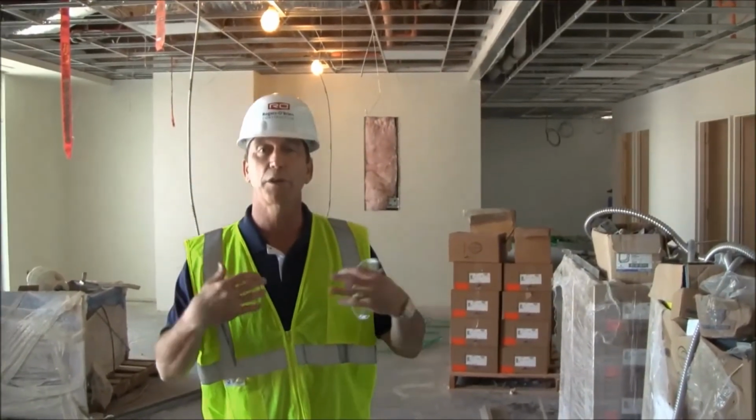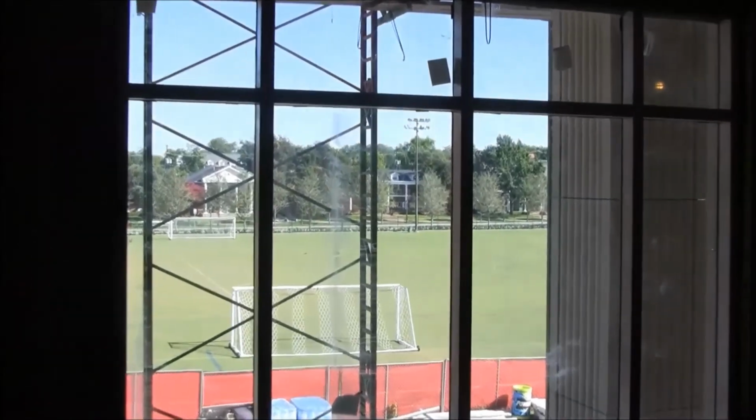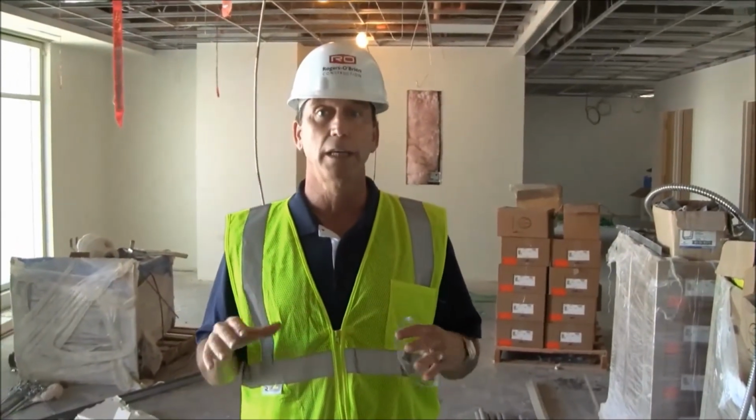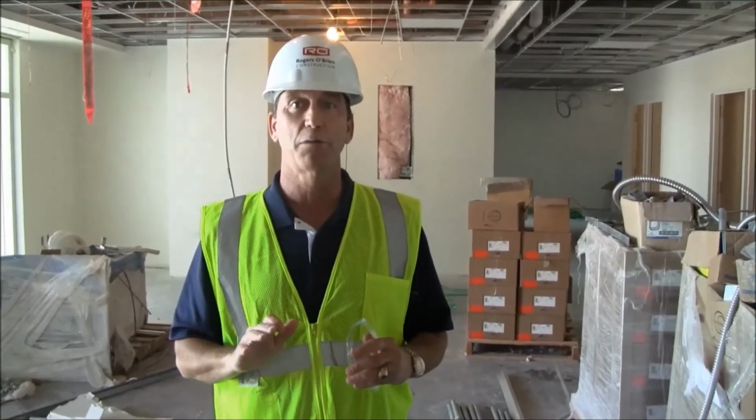So we've gone back further into the space. We're now center of the building. As you can see over to the right, the colonnade is outside of the Miller Event Center entrance. But what we're in is the large conference room where coaches can have all of their players, in some cases up to 30, in here for a coaching session, or staff can be in here for a meeting. But whatever the audio video needs are for either group, they can find it all in this space. All the latest technology will be available.